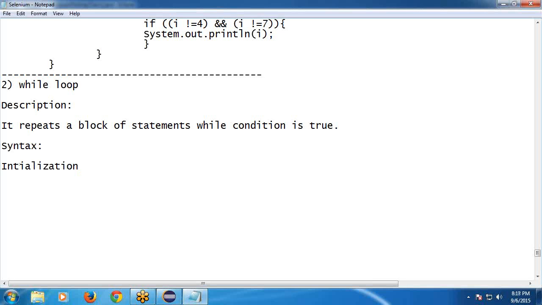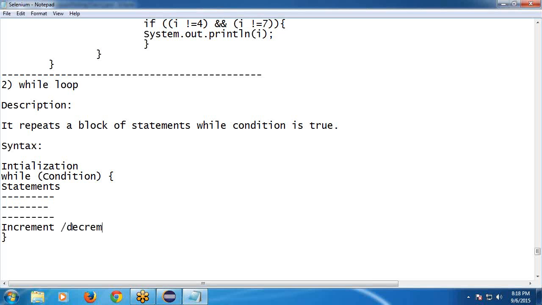Next, while condition, open curly braces, statements, one or more, close curly braces. Next, increment or decrement.